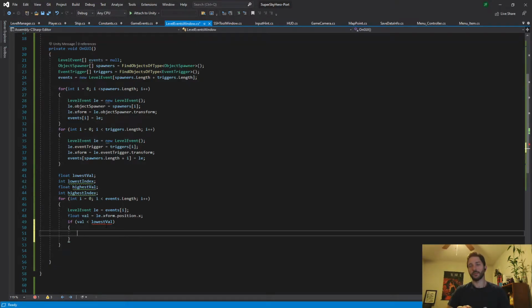Or I can start at the beginning of the array, and as soon as I find one that's greater than myself, put myself at that index, pushing everything else up to the top. I guess until I get to the end.